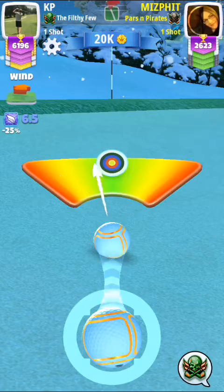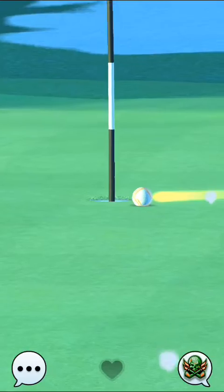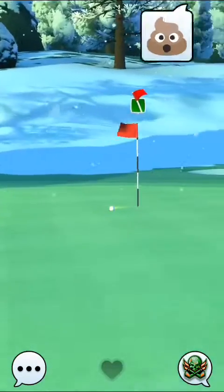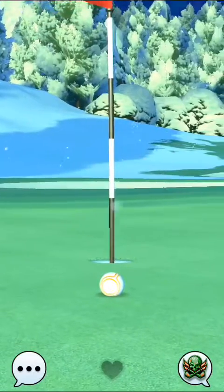And then, of course, if you do have QB10, you can use all the topspin, and that'll help you make sure to get through the rough no matter what.